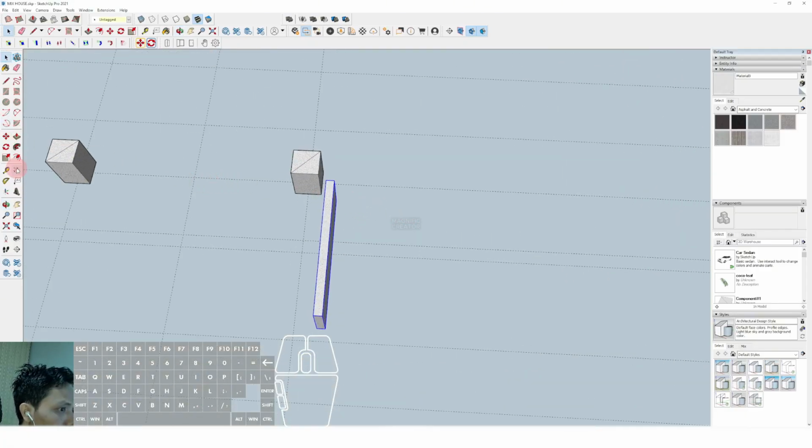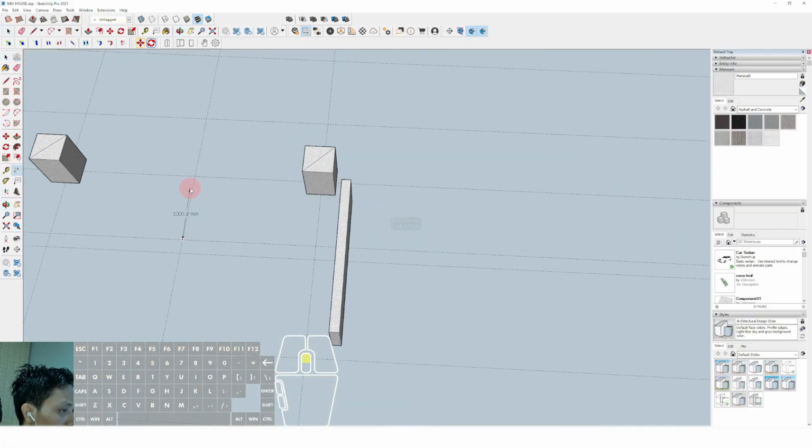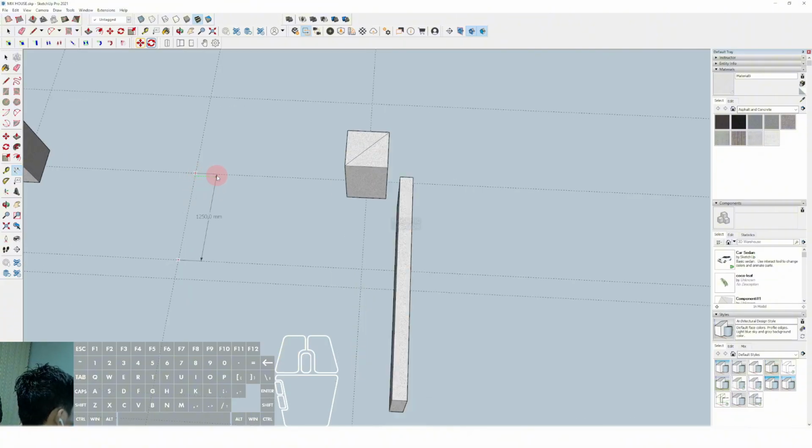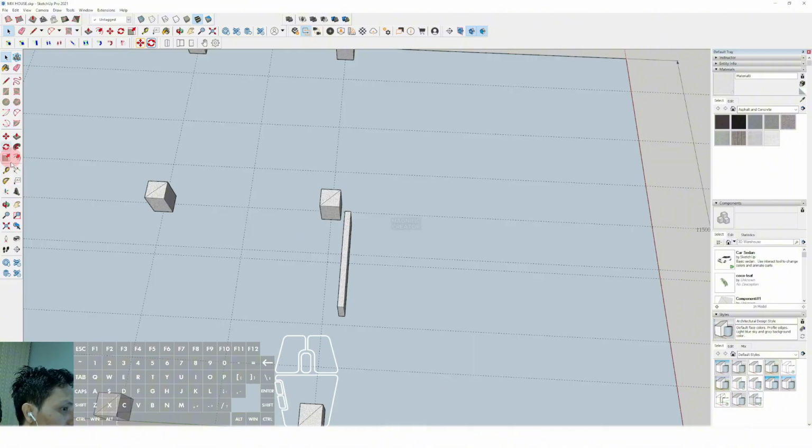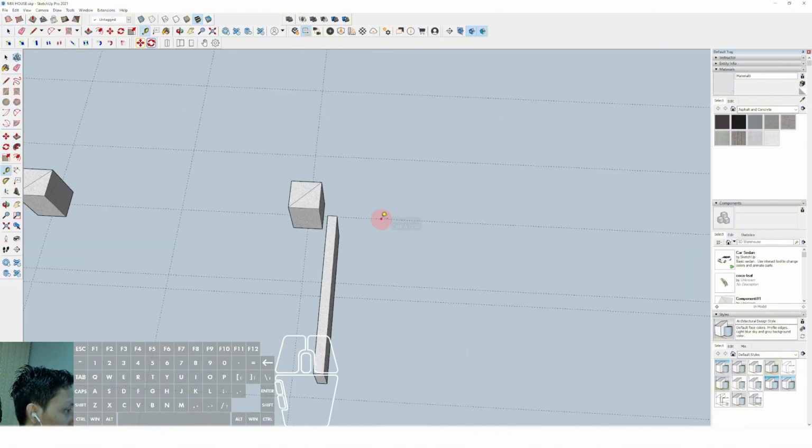The distance from this guideline is 1.1 meter 250, but we have to make this one. We can duplicate it using the guideline. We can type 1500 in here.